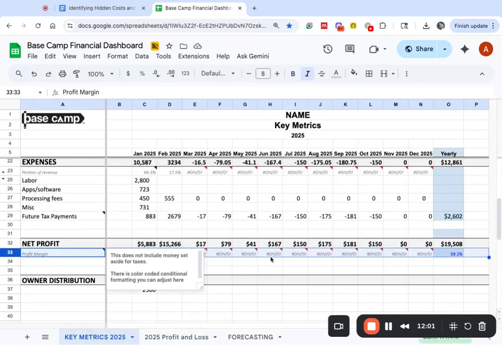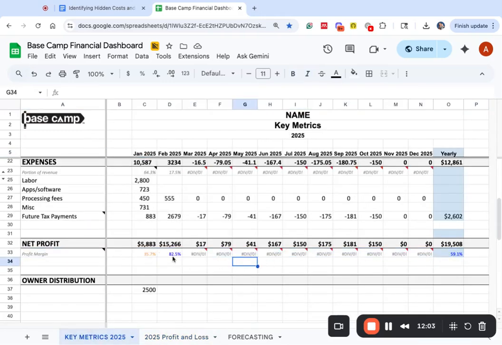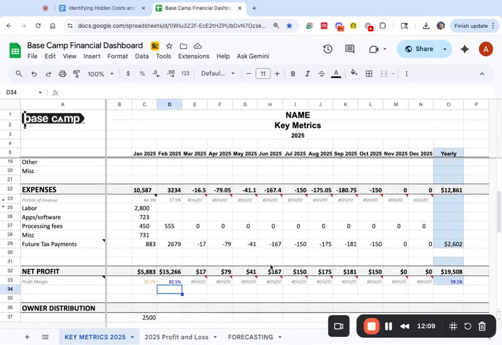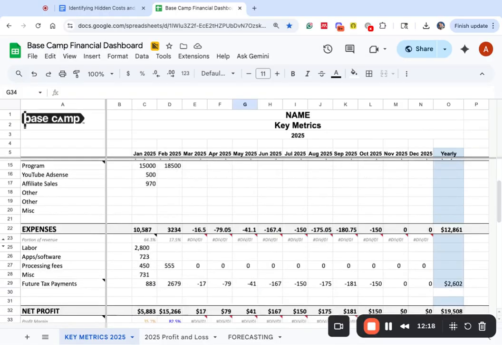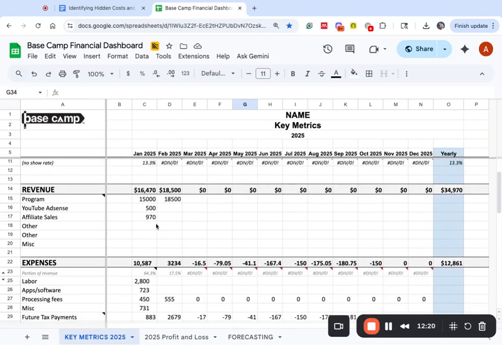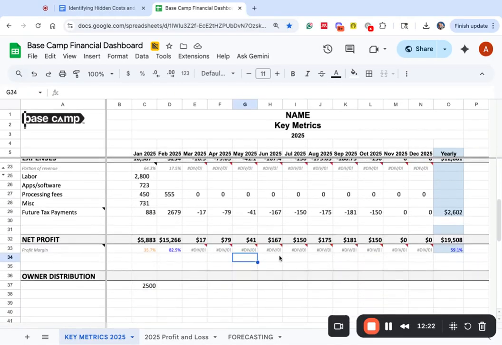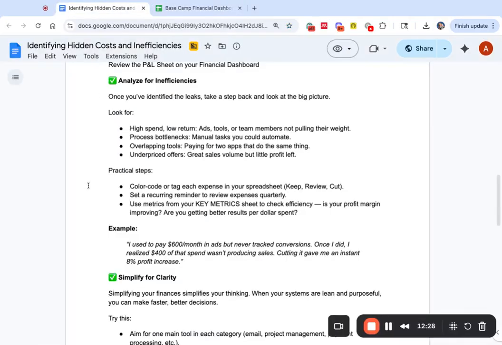So your profit margin is calculated here, and it should be color coded for you as well. So we don't have data in all of these months, and we just put in a lot of expenses. So that's what it is. But is this number going up, or is it staying stable at least? If you're having more revenue and you're keeping your expenses low, you should see this number go up. At some point, it can't go up anymore, and you just have to settle into your norm. But that can be a fun number to look at as well.